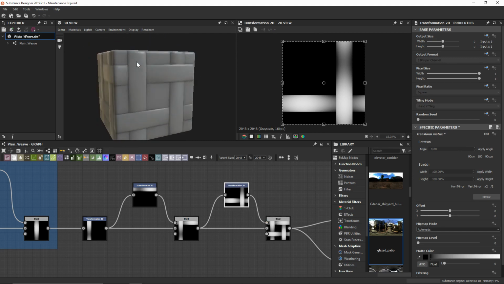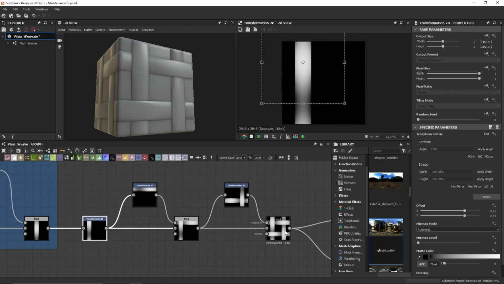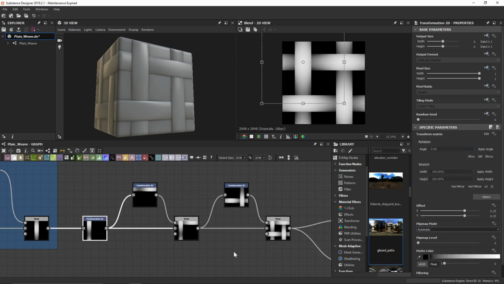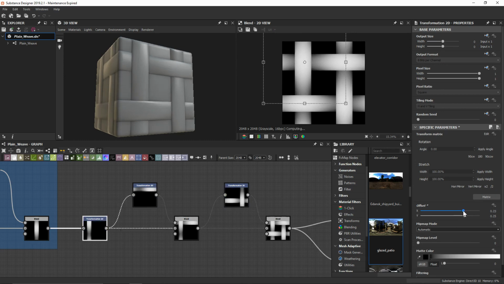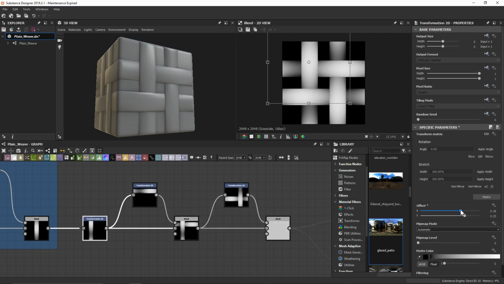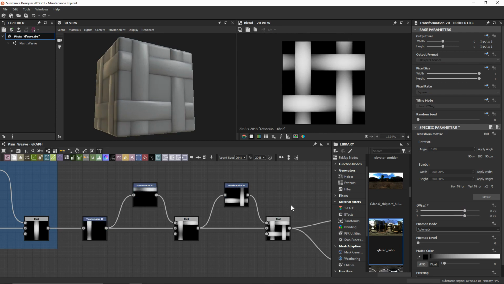And would you look at that, right? We've got a really pretty cool plane weave here. And so now if I go ahead and start to move this one, actually I'll view this here, but then we're just going to be moving this one here, right? If I start to move it, we're actually going to get some information that's pretty flexible. We can kind of change the actual weave pattern. So I'm just going to leave that on the default for now. But this network right here is actually very, very powerful and very simple, as we can see. It's only a 5 node setup. That's going to really allow us to increase our flexibility with this.